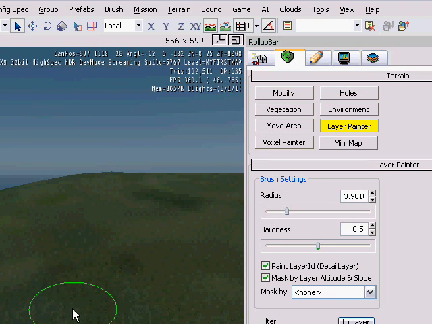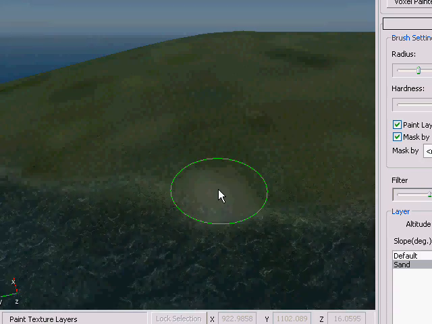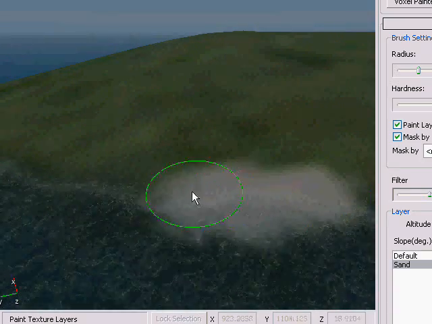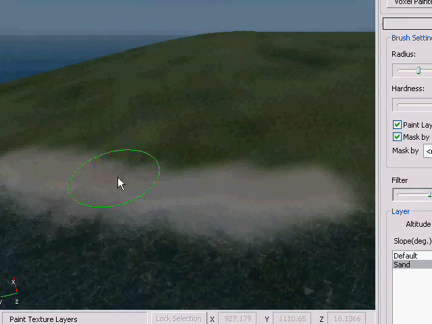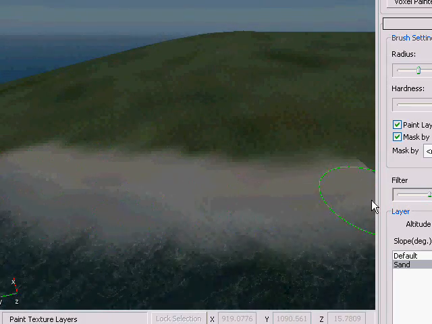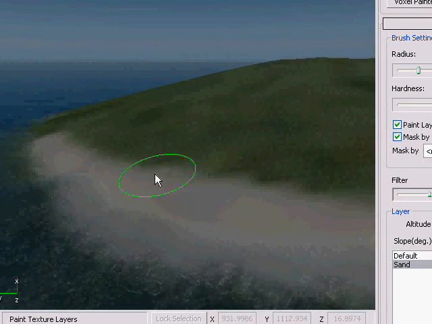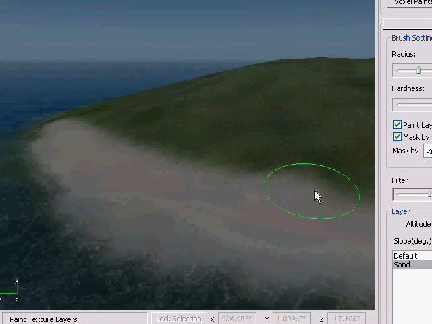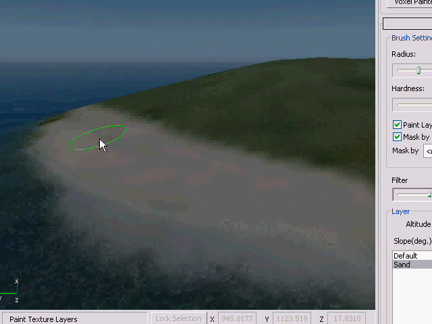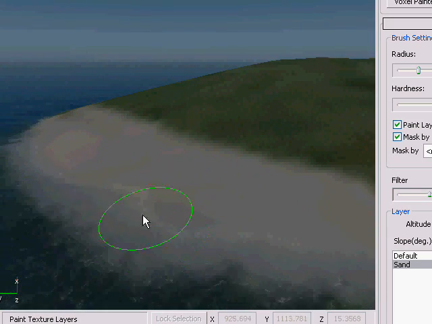And now you'll be presented with this little green circle. Okay? And what you want to do, well, let me bring this over so you can see it. What you want to do is pretty much paint with it, like so. Just click the left button, and you just go back and forth over the thing. You can even go around the island if you like so. And as you can see, it's painting very nicely a sandy beach we're making here.